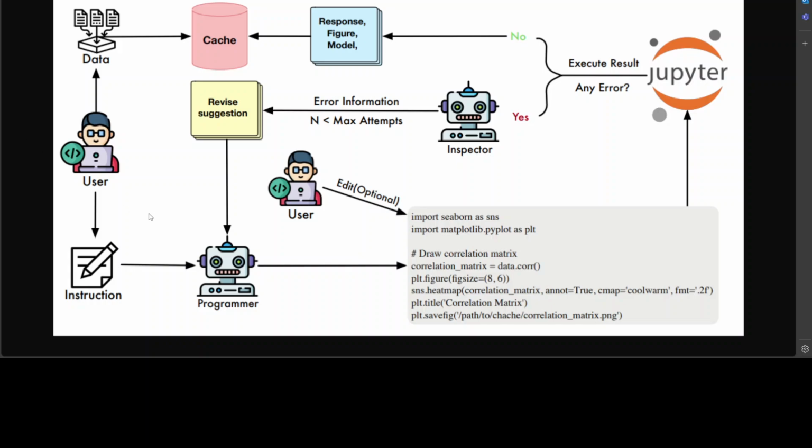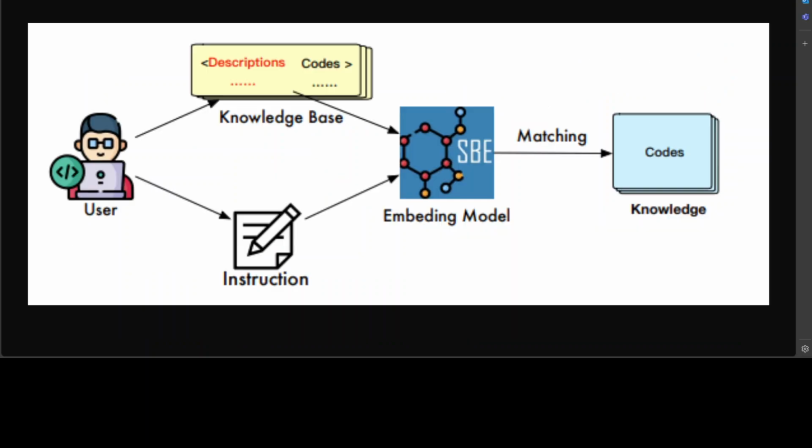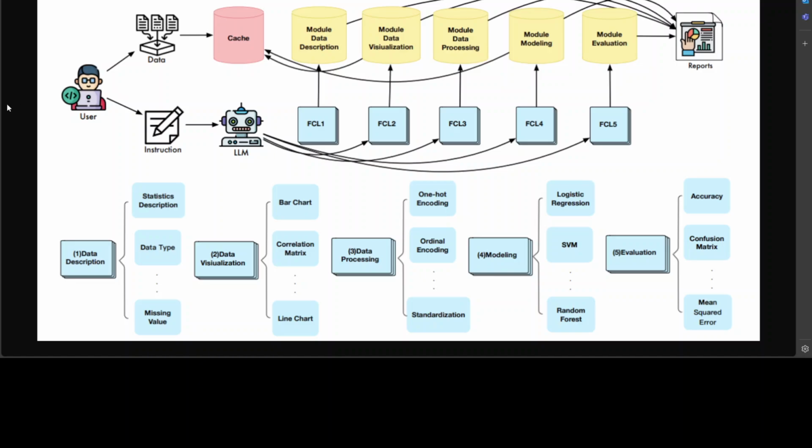So you see, the user is here, which is just taking the data instructions, and then it is getting revised by the agents, and towards the end, it is asking whether to execute the results in the notebook or not. Now, if you look at this diagram, this is another way where the knowledge matching in Lambda is happening. The process selects a code from the knowledge base by calculating the similarity between descriptions and the instructions. Which looks really cool. And then here, this is the agent system designed by the function calling method.